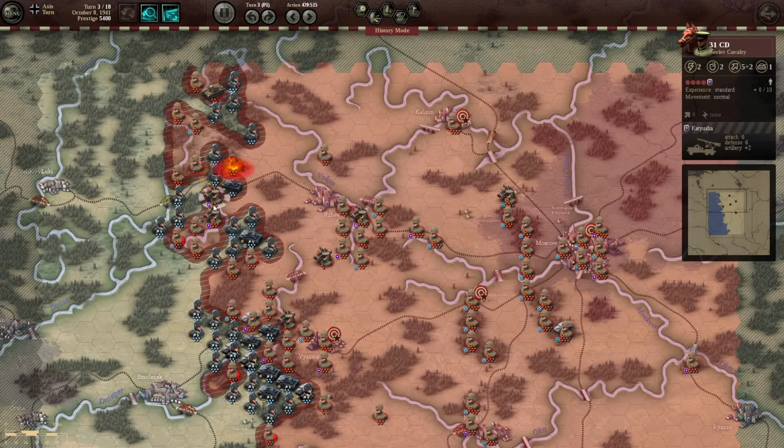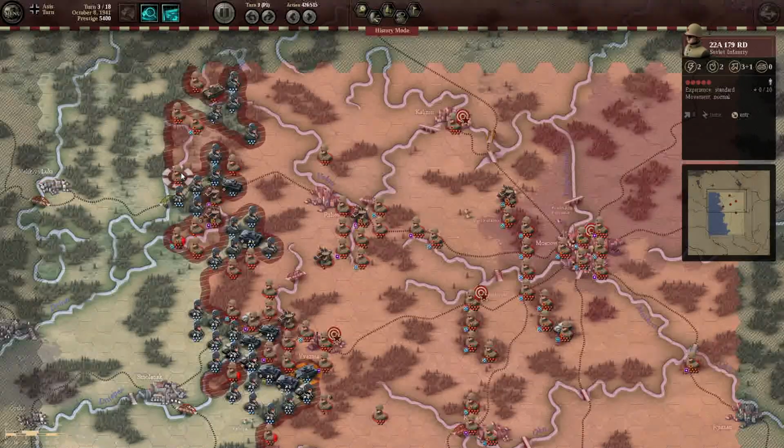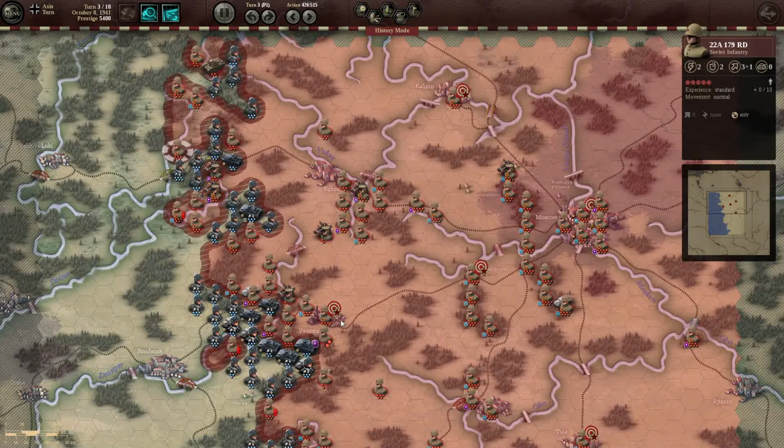Okay, I don't know if that was the best move there. I should have probably moved him and then attacked, because if he moved up, I would have been in trouble. So keeping our supply line safe, and again, we can starve this unit out. I don't want to be aggressive if I don't have to.